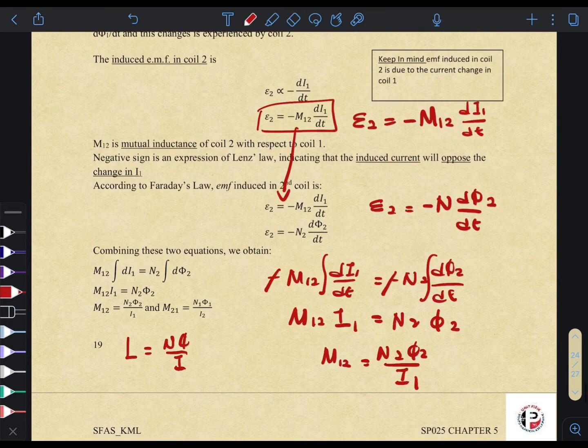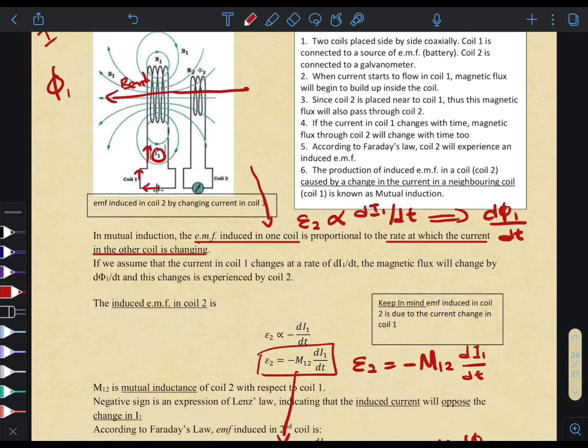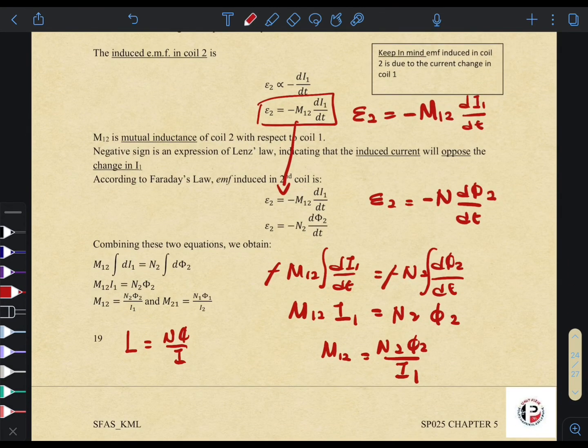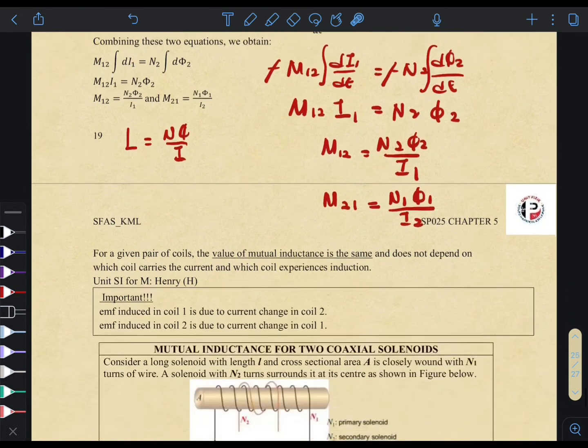Okay, so begitu juga if you want to know this process vice versa, so the changes in here akan menyebabkan changes in here juga. Okay, boleh jadi daripada coil kedua kita reverse balik kepada coil yang pertama. So you can rewrite this equation such that mutual inductance of coil 1 with respect to coil 2 pula akan sama dengan N1 flux 1 over I kedua pula. So this means that you are trying to induce the EMF in the coil kedua, maka in the coil 1 you are having the flux in coil 1, maka due to the current in coil kedua dekat sini.